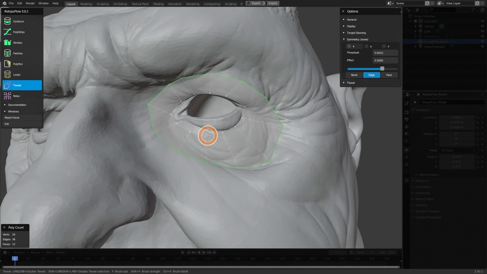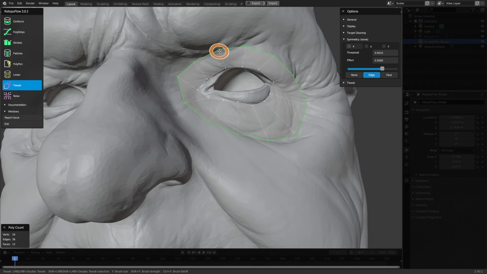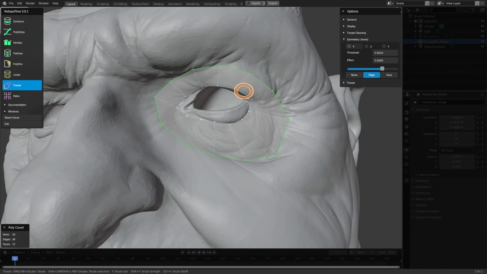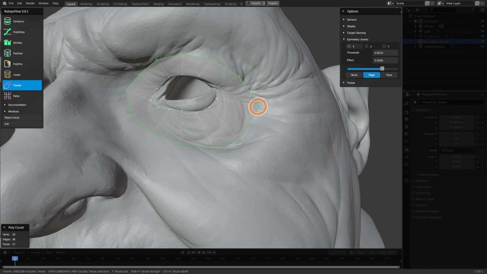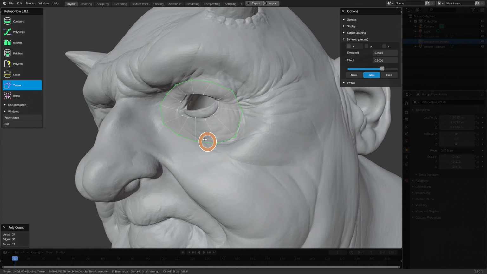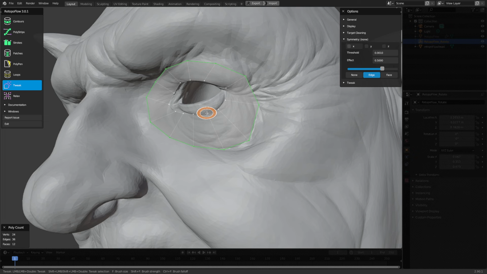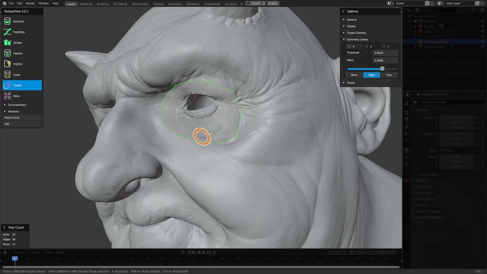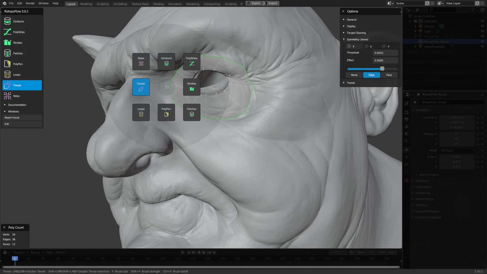And keep in mind that different parts of the face typically require different resolutions. So something like the nose might use bigger faces compared to close to the eyes, for example. You want more detail in there, even in the topology. So keep it really light right away. Don't go too much above this. We just want to block in the loops. And again, the strokes tool is fantastic for this.